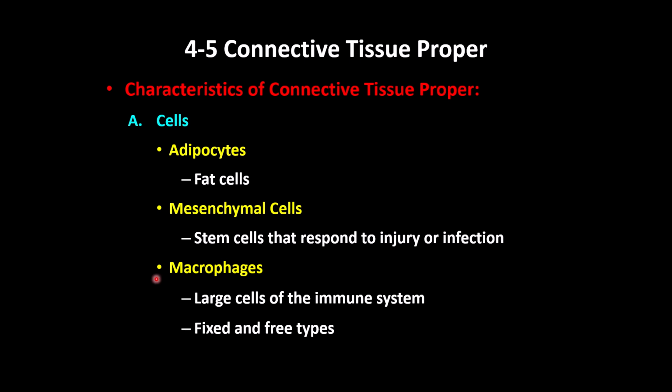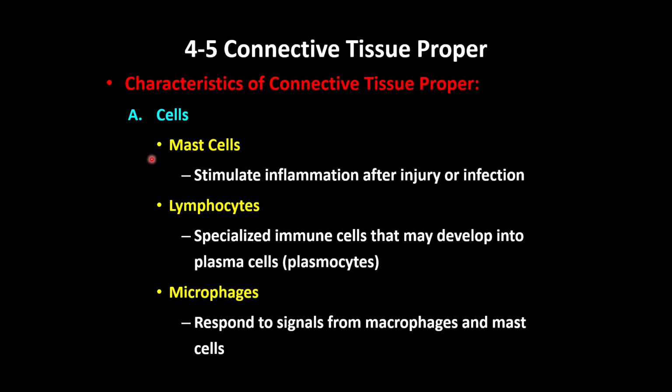Macrophages are part of the immune cells. They are fixed and free ones, and they fight mainly against infections, but also against cancer cells. Another type of immune cells are called mast cells, and they have vesicles. These vesicles contain chemicals, and if there is an injury, infection, or any type of inflammation, those chemicals are released from the mast cells, and then those chemicals give signals and new immune cells come to the area.